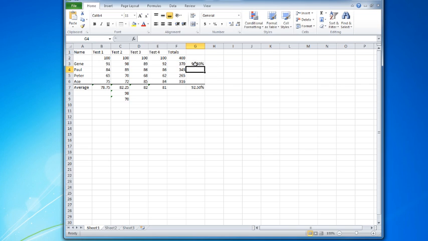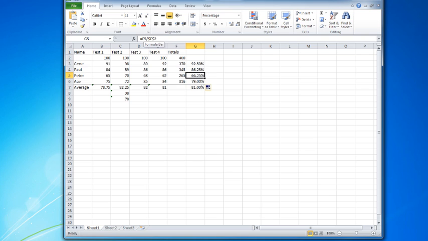So we press enter, and we look here, so it says F3 divided by F2 absolute. So when I use my autofill now, I come up with the same scores that I had before. And when you click on them, you'll see that the F2 is still absolute. So even though the front cell that we're dividing into moves, what we're dividing by, the F2, never moves with that absolute cell there, okay?